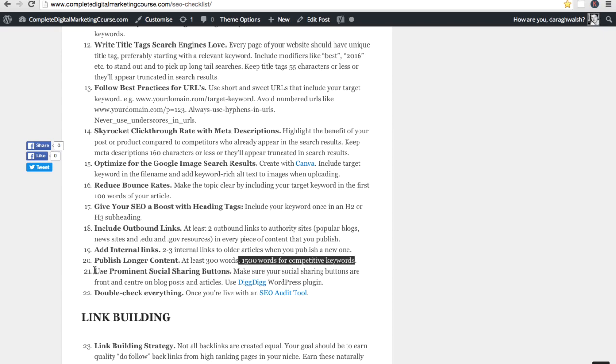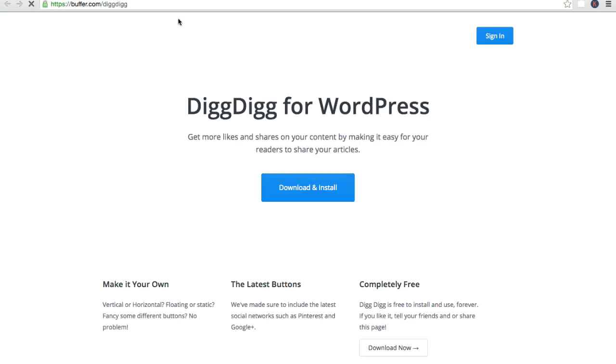Another thing you want to do, point number 21, is to add prominent social sharing buttons. Now this is a brand new article, nobody's seen it, but you really want to be able, if people like this, to share it out, and that really helps it to spread and get into other people's hands. So if you do not have social sharing buttons, one that I would maybe recommend is Dig here. There's loads of different social sharing buttons that you can choose from and compare, but this is just one that you could potentially use.